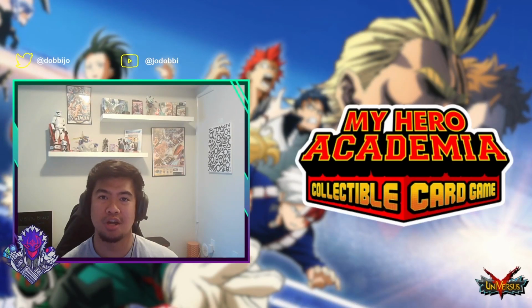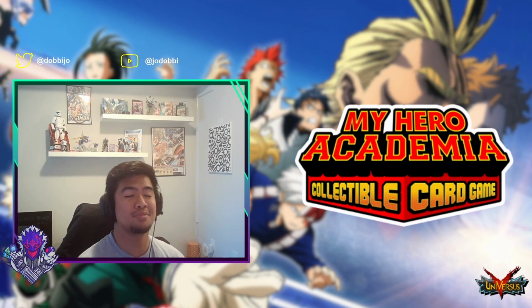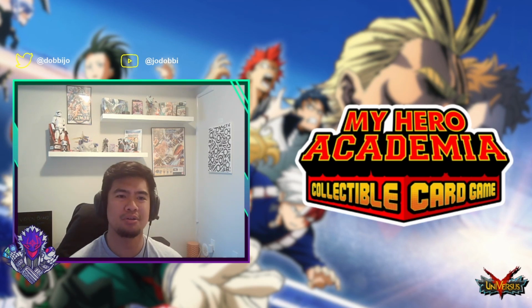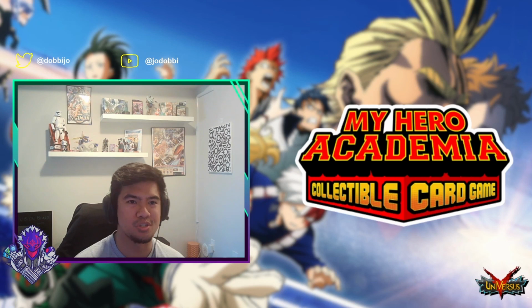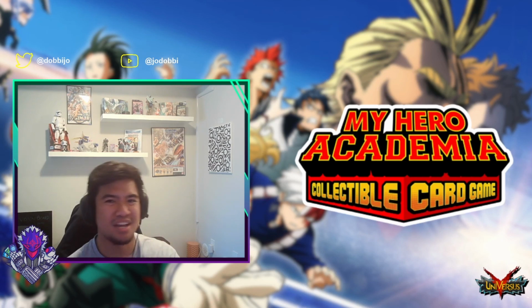What's up, you guys? It's Joe Dobby here. You know me as the Digimon TCG content creator, but now I am dabbling in other card games, and shout out to Universus for getting me in the right contacts with people, especially Tam Cardwell. His link will be in the description below. For learning the game, he gave me a really good crash course. You could say that this is the world's easiest episode for learning how to pick up the My Hero Academia and the Universus collectible card game. We're gonna just dive right into the video.